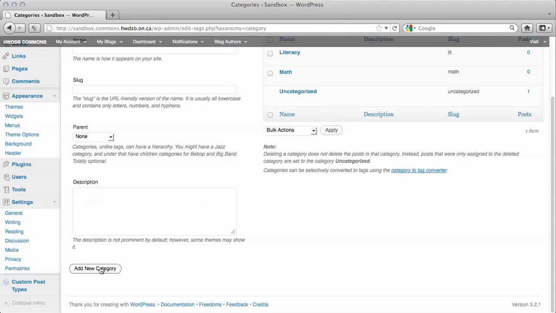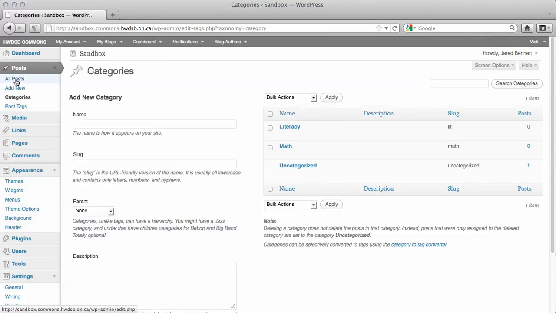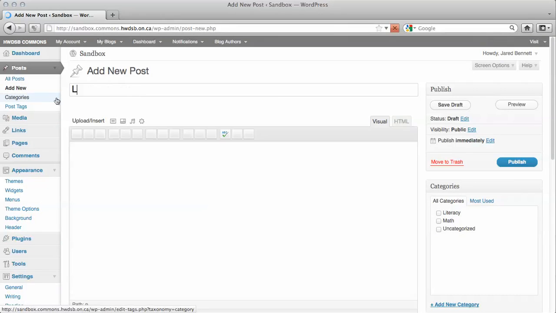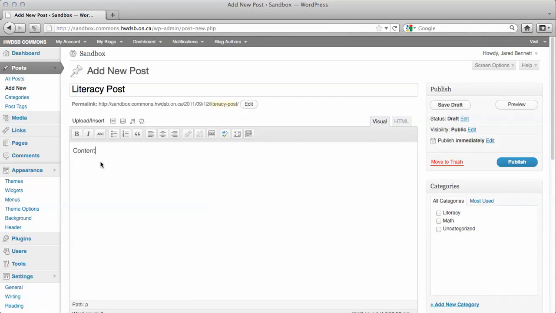So now I've created two different categories. Next, I'm going to add two quick posts. A literacy post and the content of that post. And over here on the side, you'll notice in categories, I can actually categorize this now.